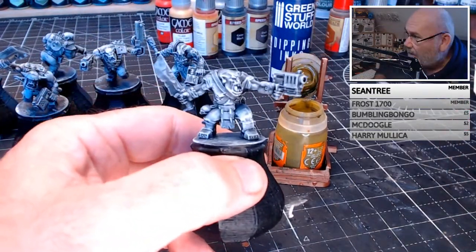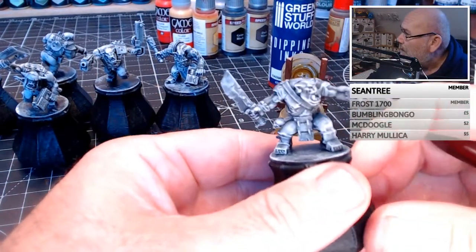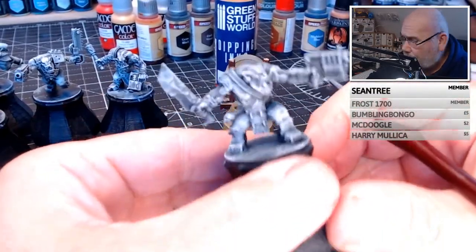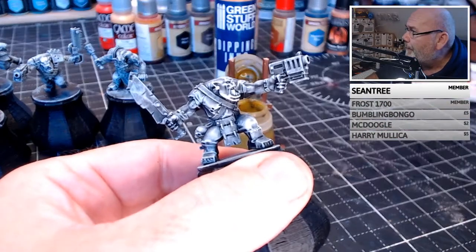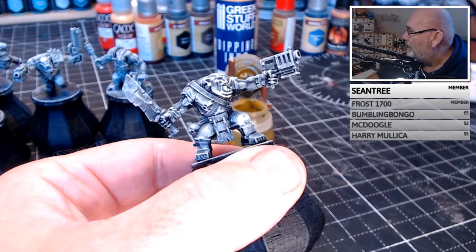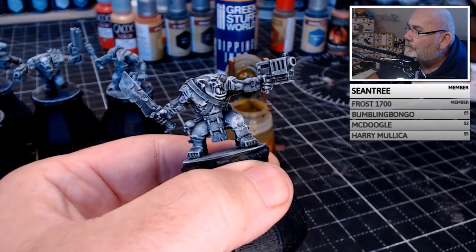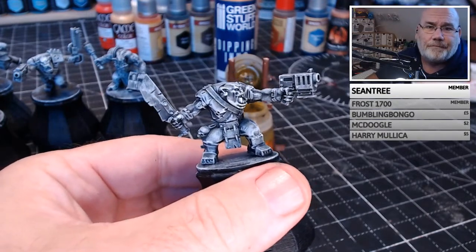Right, so let's have a little look. That's where I'm going to be holding it, I think. Yeah, that's a good place to hold it. Just change that contrast there a bit, it's a bit bright. Yeah, that looks good. Cool.